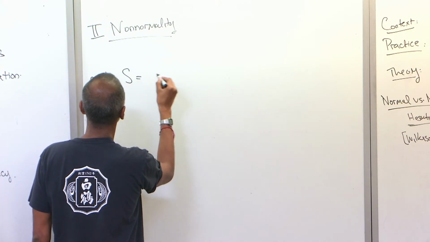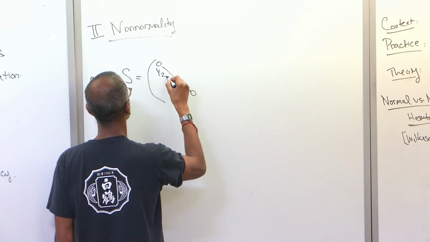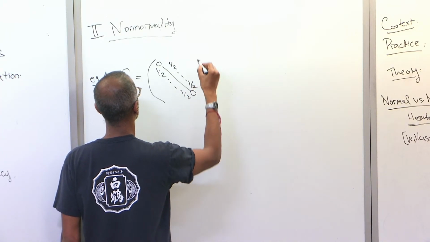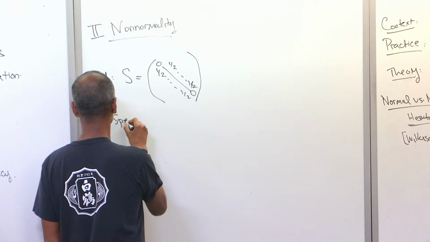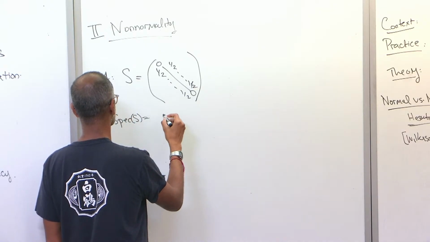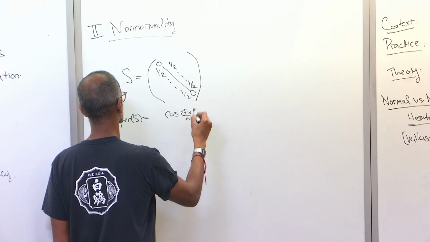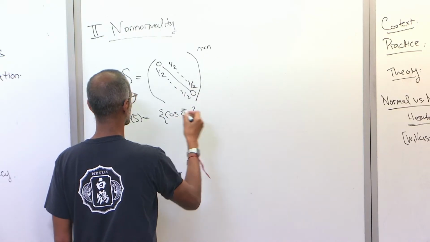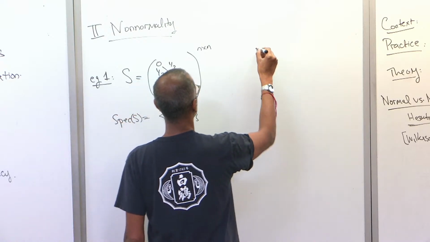So here's a real symmetric matrix. It's got zeros on the diagonal, and it's just half above and below the diagonal. So that's a Hermitian matrix. The spectrum is very nice. It's cosine 2 pi k over n. So it's an n by n matrix. And they're nicely spaced, real eigenvalues. The eigenvectors are orthogonal.